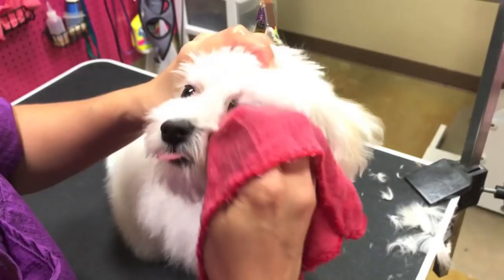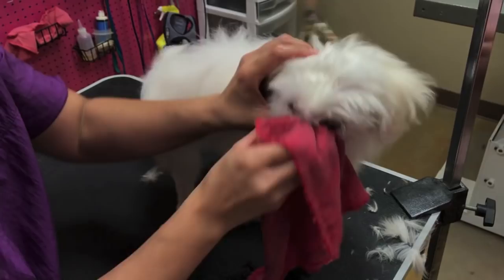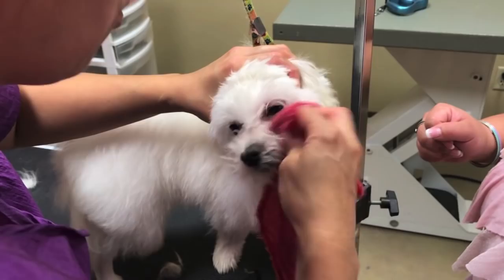So I won't hurt him if I go a little rough, will I? I'm just grabbing that hair though. Okay. Watch his eyeball. Because what will happen, I'll show you a picture, is that the gunk will actually eat into the skin, because I can see how raw it is in here. It sits there and gets crusty, like a scab. And then when you pick off what is just boogers, it will be bloody underneath. So wet is fine. See how wet his face is now? We got all that gunk out. If the towel was a little bit wetter, it would actually take it out faster.